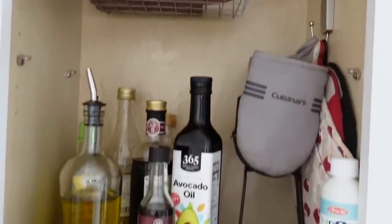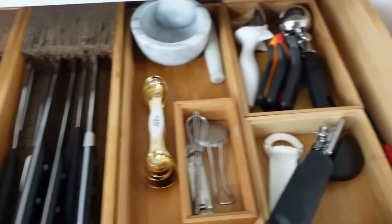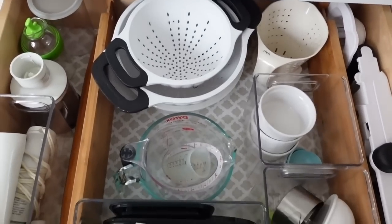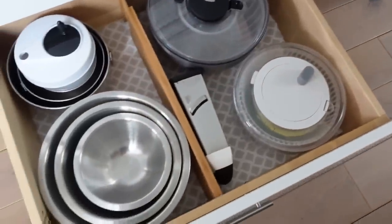I am all done. I was so excited to have finished organizing and completely giving my kitchen a deep clean. Look at those clean oven vents. Hello. Also, all the drawers now have liners and are organized, and you can find everything, and everything is beautiful and has its place, and I am so thrilled.